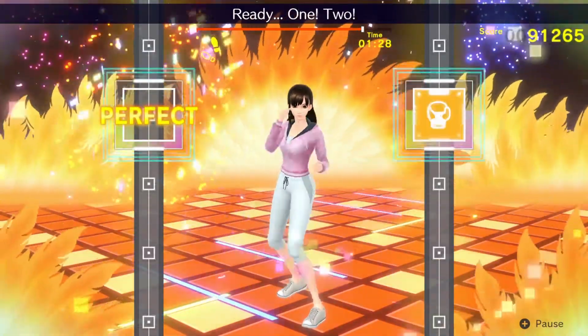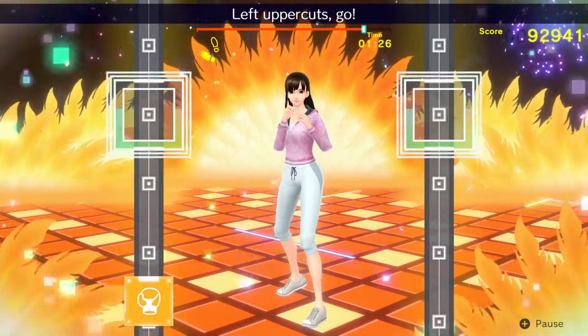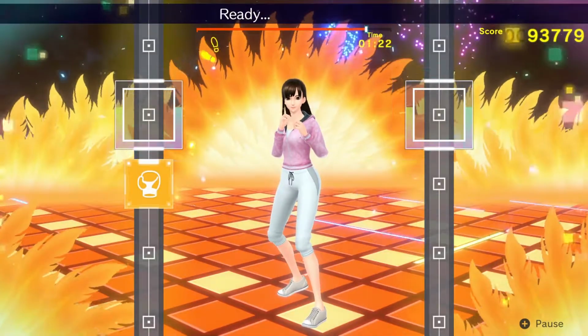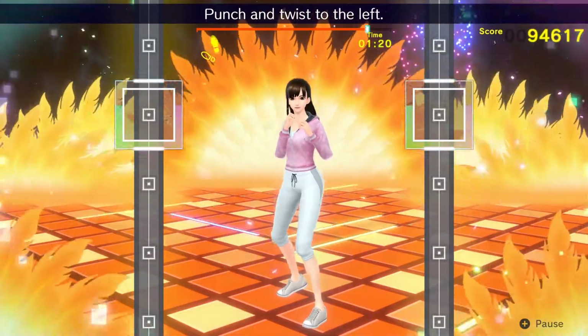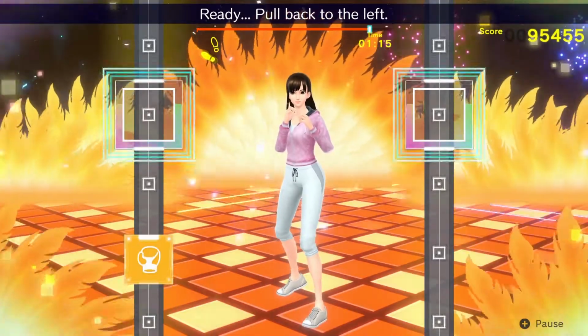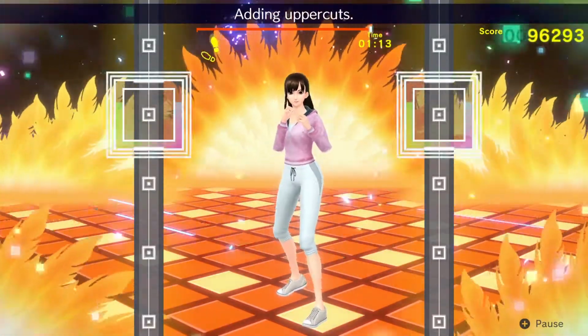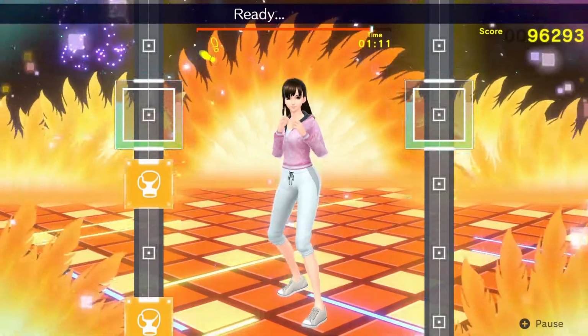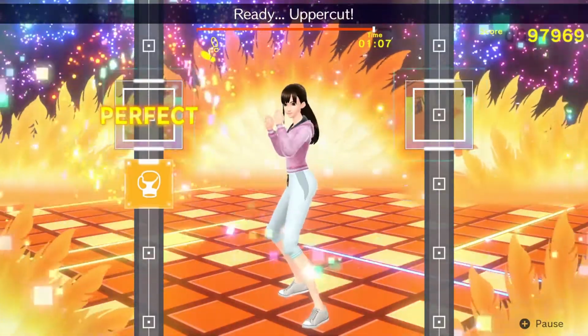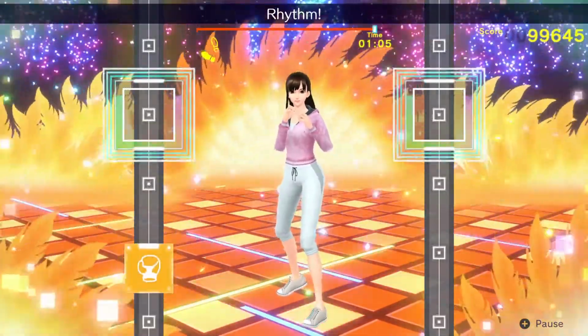Ready? One, two. Now, left uppercuts, go. Ready? Left uppercut. Nice punch. Ready? Left uppercut. Punch and twist to the left. Ready? Pull back to the left. Ready? Punch! Twist! Adding uppercuts! Ready? Uppercut! Go back! Left uppercut! Ready? Uppercut! Uppercut! Rhythm! Ready?